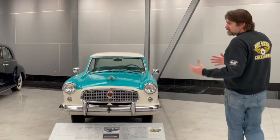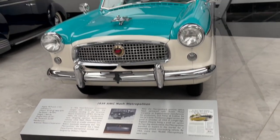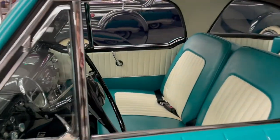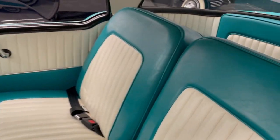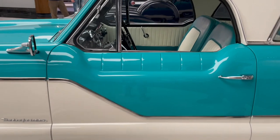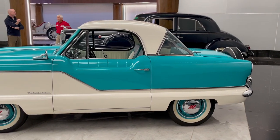The Nash Metropolitan — they were a small little car, designed like a second car so the wife would drive it to work or do errands while the husband was at work. It is a four-seater, a very tight one. This one's been upgraded with modern seat belts. Check out how nice these interiors are — tight but kind of neat. You have a little tuck-and-roll interior, a little back seat where your kids could fit, a couple bags of groceries. They were designed to be very inexpensive to build with fairly interchangeable body panels.